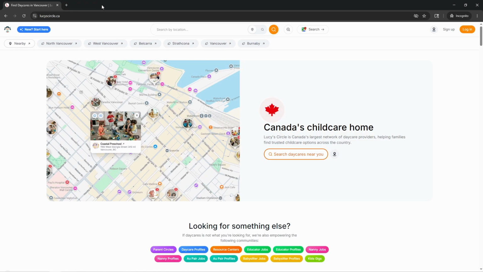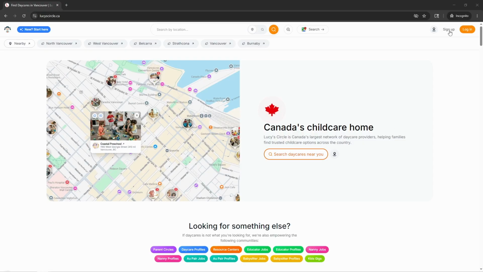So what we're going to be doing is looking at the same three profiles, but within the Portal app now. In order to do that, you're going to have two things. You're going to have, first of all, a Lucy account, and then once you have a Lucy account, you can sign up for a Portal account within it.